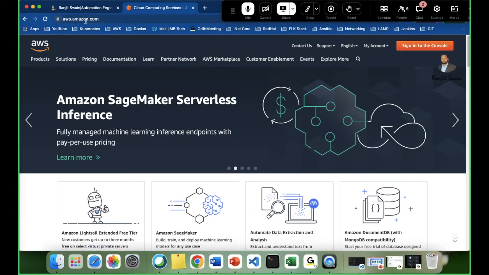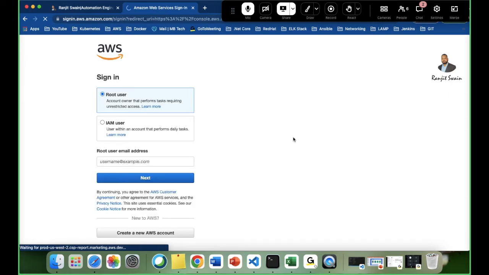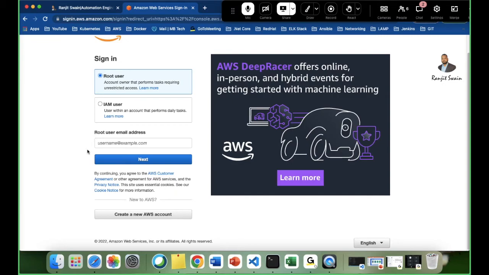What you have to do is go to aws.amazon.com and sign in to the console. If you have an account, you can directly log in. And remember, you can use your email ID only once to create the account. The email ID used to create the account will be your root account, and that will be valid for your lifetime, but free only up to 12 months. One second, let me plug in my charger. My laptop is going to die. So, 12 months of free, remember.